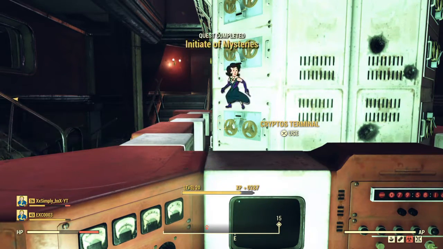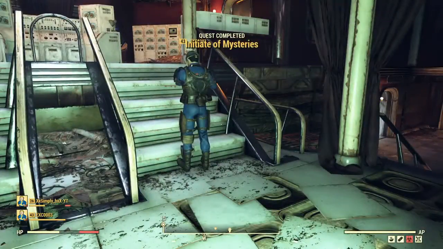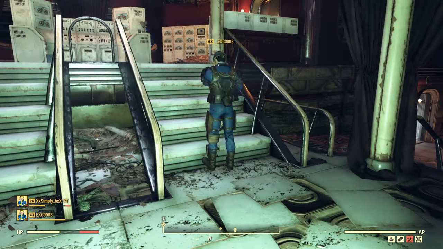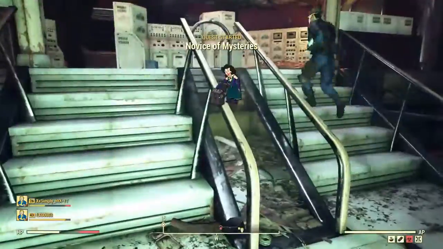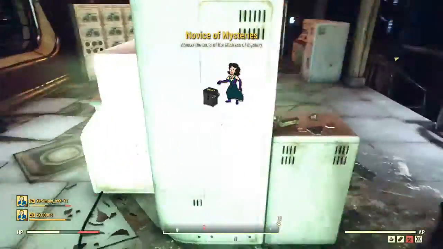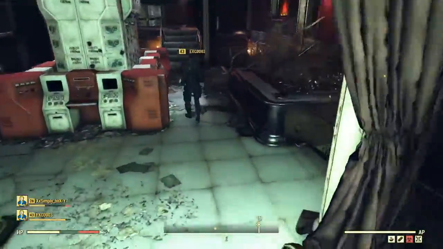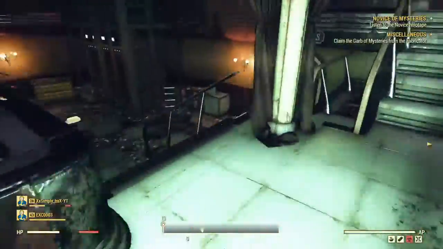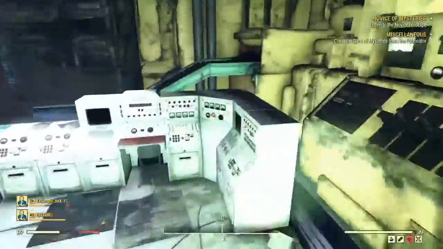Listen to the novice hall too. Master the tools of the mistress of mystery. Find the guard room this year. It's telling me to go down here. Yeah, it's the little machine down there.